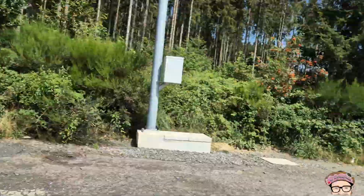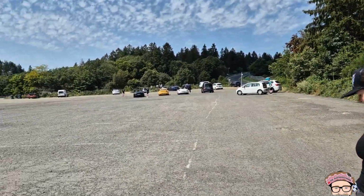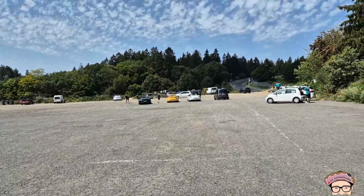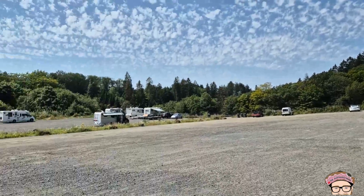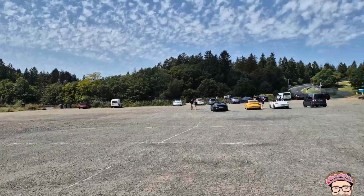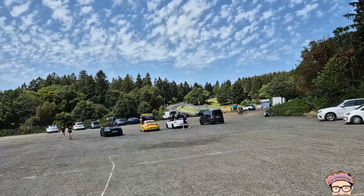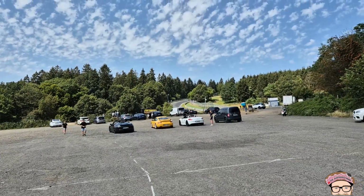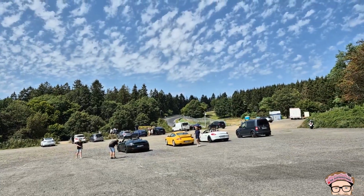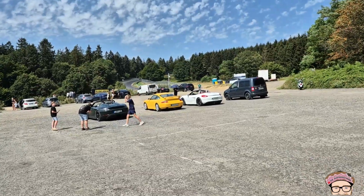So after a quick little pit stop, we've made it to YouTube Corner. Now, of course, there are some Porsches here, as you will see everywhere near the ring. There are BMWs and some campers with a BMW on the trailer. But look at the incline of that corner. In real life, it's insane. In the game, it feels so much flatter. Of all these though, the yellow one is coolest.